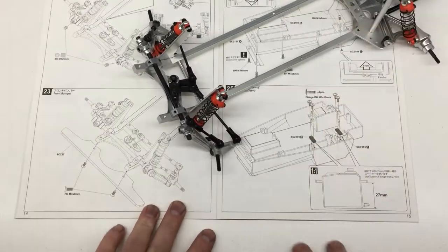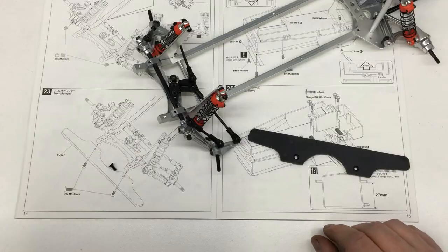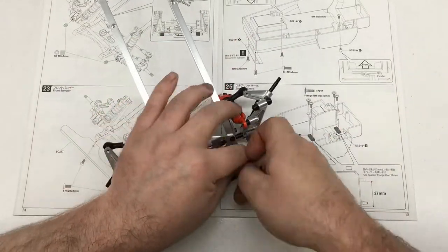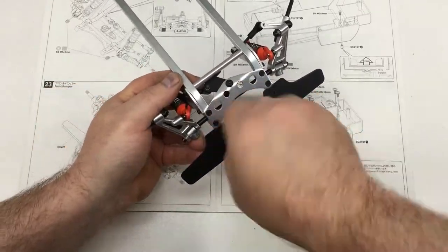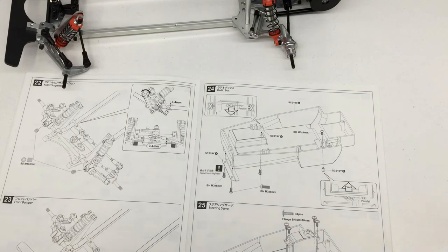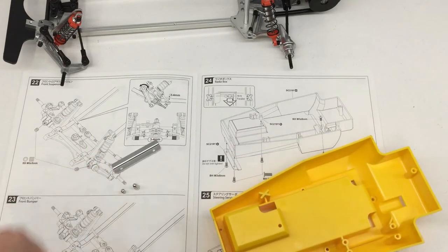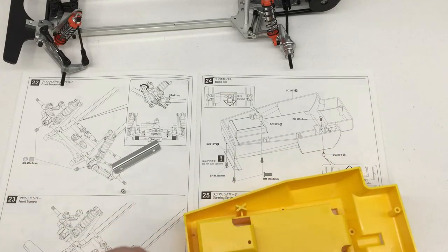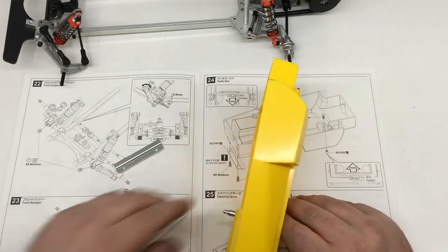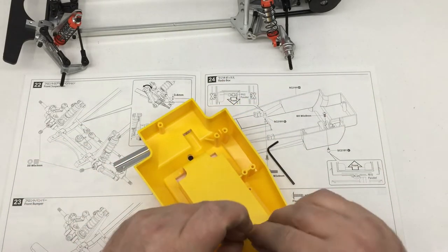Then we can get into step 22, the front bumper. So we're gonna need a couple of 3x8 countersunk screws. Now step 24, we're up to the radio box. Got a couple of body posts to put on there. Well, one for the body and one for the battery door. Grab a body pin so I can tighten these up properly.